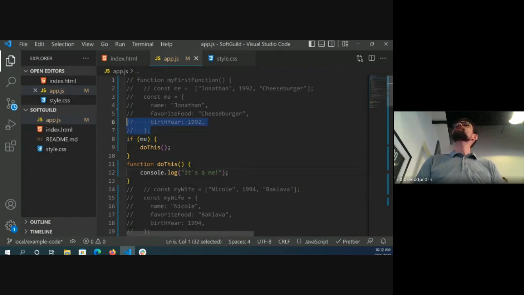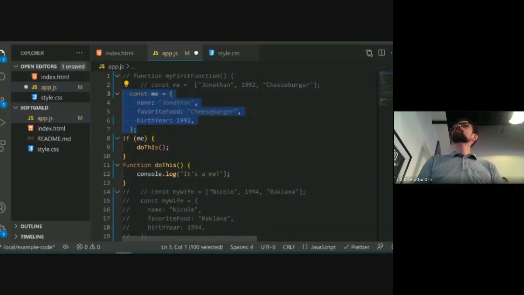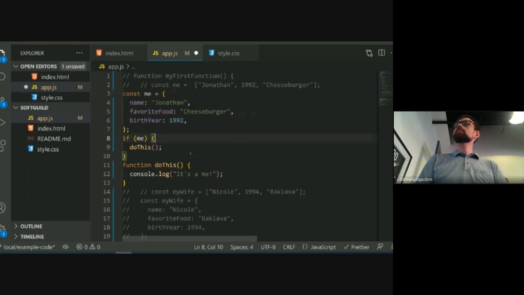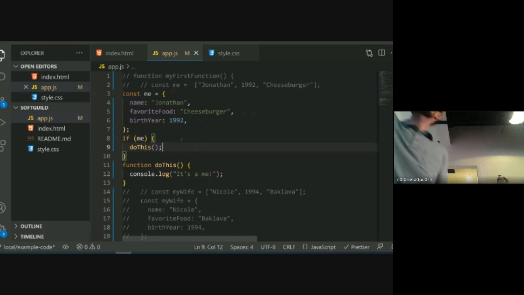Let me uncomment this. Any ideas? You remember an if statement determines whether some code runs or not. So I'm passing in a check to see if me is true. But it's not a Boolean, it's not true or false. So how does JavaScript know what to do in this situation?